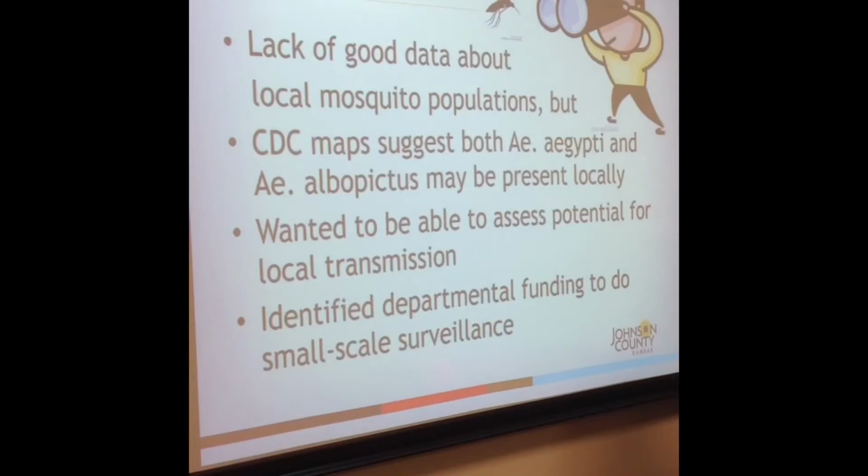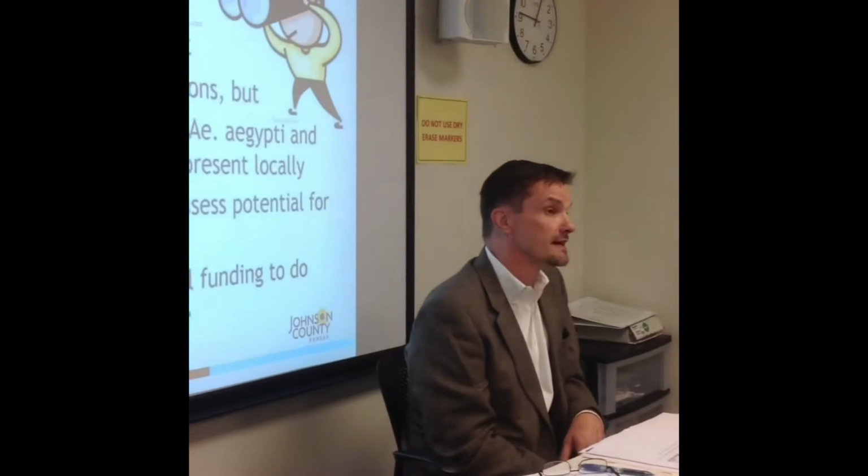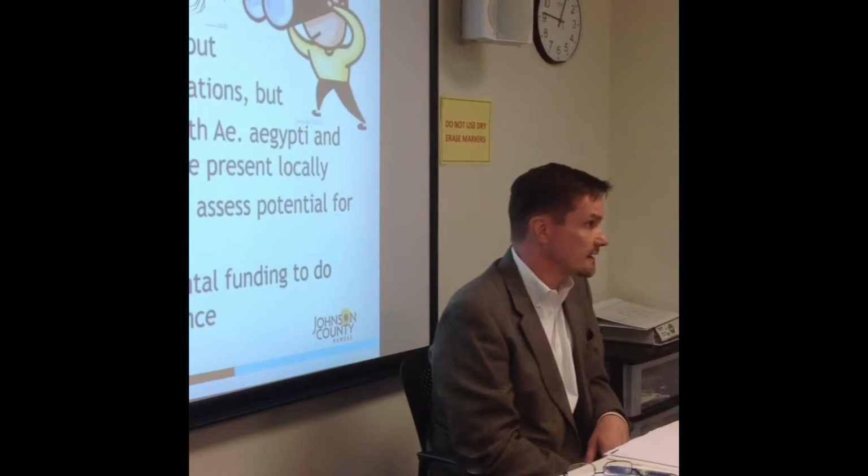So I mentioned that we are starting to do some surveillance. We did that because the CDC maps indicated that we probably have both Aedes species in this area, but we don't have a good picture of how that looks locally. We wanted to be able to assess the potential for local transmission, what the actual vector presence is, and we were also able to identify some existing funding to sponsor a surveillance program.